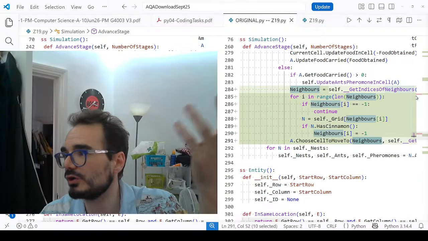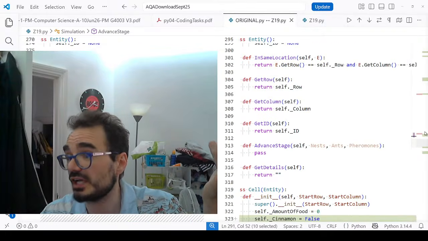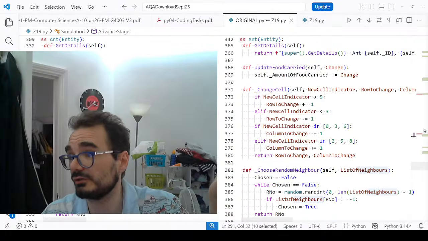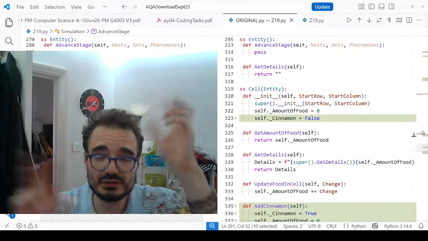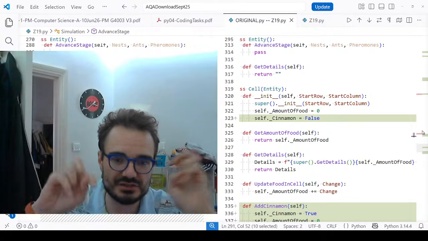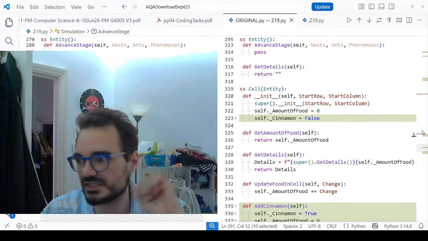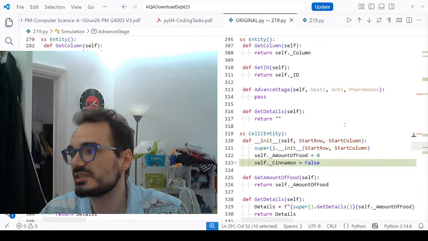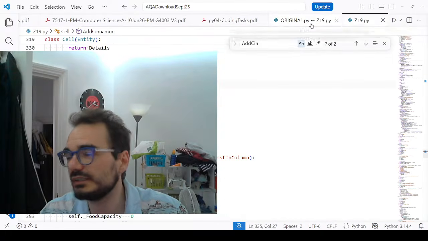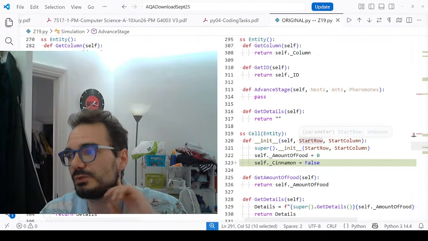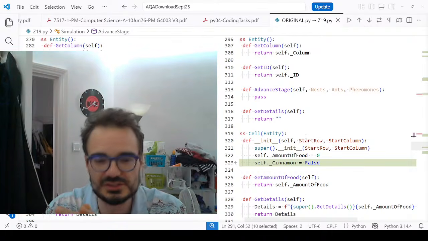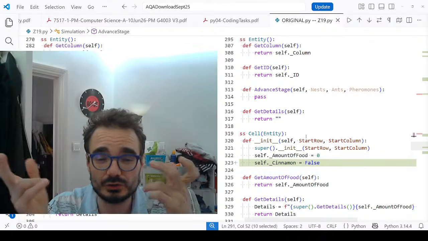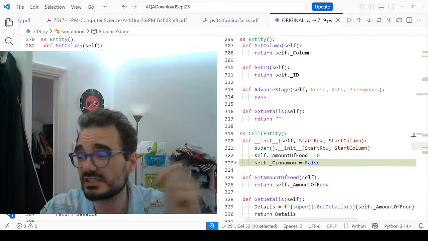meaning that once we go into the workaround code, nothing's been changed, right? The cell has been changed, but all of my ants haven't, because it's not even able to consider as a valid location the cell that gets cinnamon. As to the cinnamon itself, they wanted to have a way of doing that, and they're not wrong, right? Because it was super helpful to use has cinnamon as a true-false to test on to say, oh, can we go in here, or can we not, or can we lay pheromone in the cell or not?